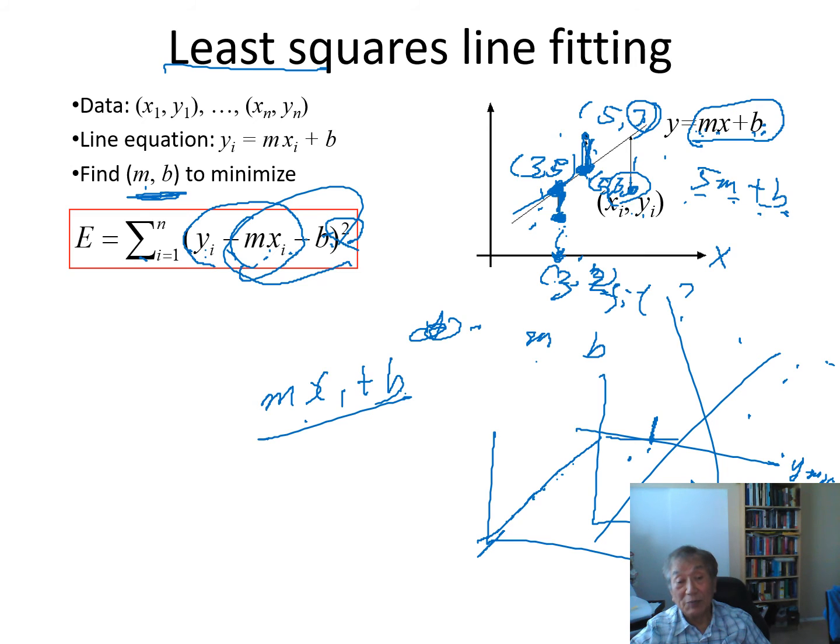Then 5 minus the same x, but y is that 5 is the right number. But unfortunately, our value is 2. I mean, the 3. Suppose 2. Then the difference is 3. So we square the 3, so 9. And this one, difference is 1, then 1 squared. And about this one, suppose the difference is 2, then we square it, so 4.